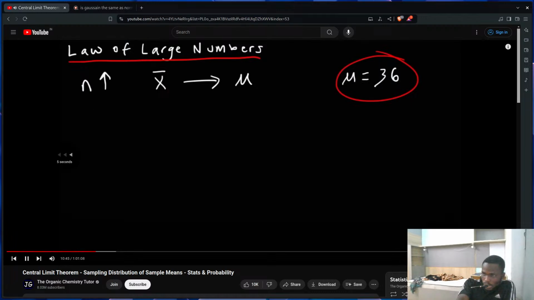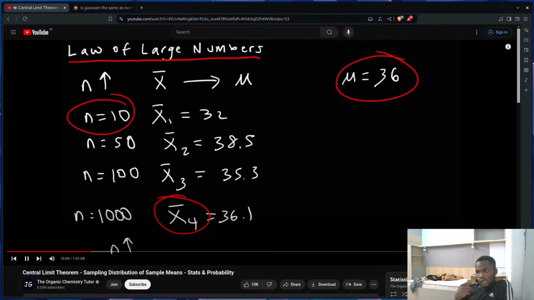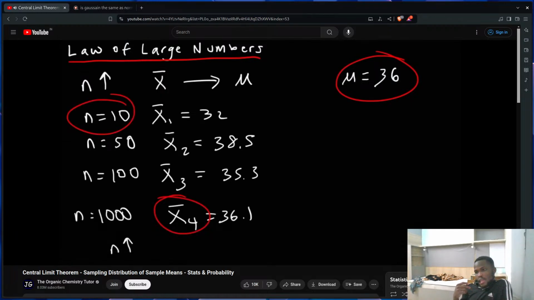No, because an extreme or an outlier may greatly affect your mean. So if you ask one person who's like 100 years old, this will greatly affect the average. Or if you ask a baby who's like less than 1 year old, it's going to affect the average big time. But the basic idea behind the law of large numbers is that as n goes up, the mean of the sample gets closer and closer to the population mean.